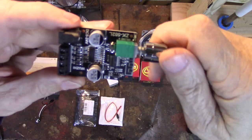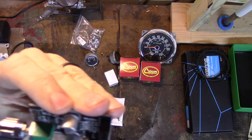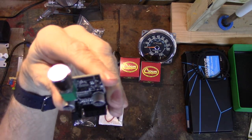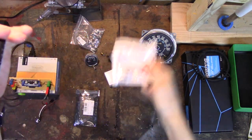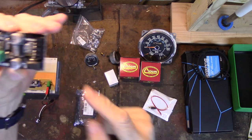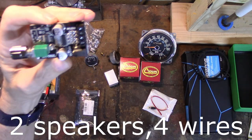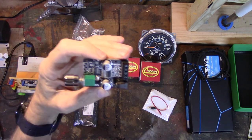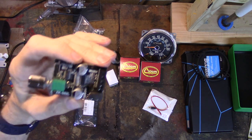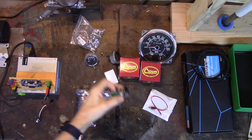I couldn't find a whole lot of information about these other than what it does. This is a ZK502L, 5 to 24 volts. The idea is you use this little power cord, plug it into 12 volts of power, hook four speakers up to it, and it should connect your phone and allow you to play through it. So before I make a box and mount for it and get it put in and find out it sucks, let's plug it in and test it.